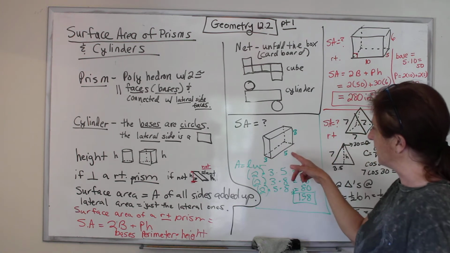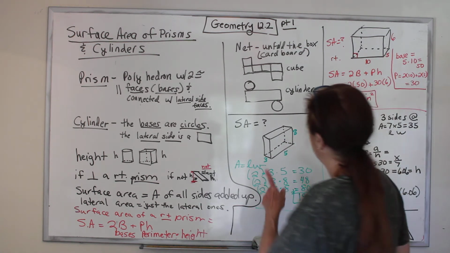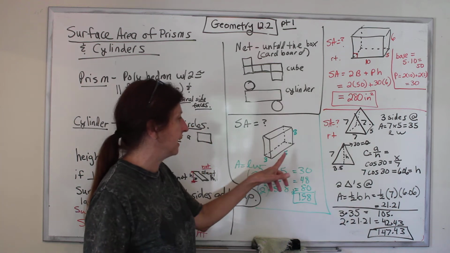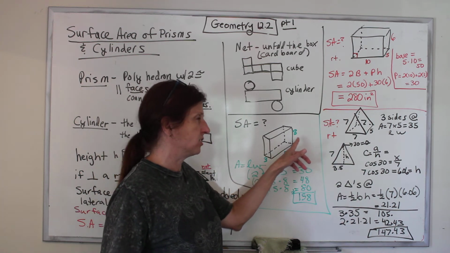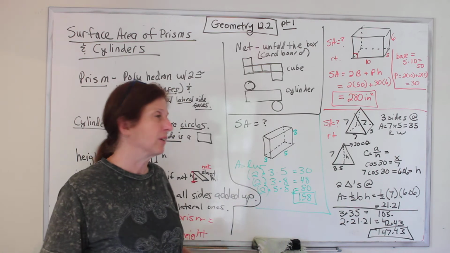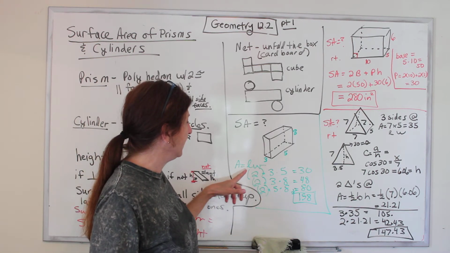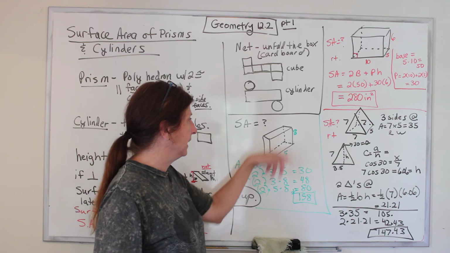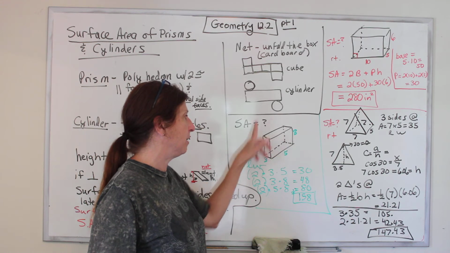Now here's a typical problem. What is the surface area of my Crunch and Munch box? It's 3 inches on this side, 5 inches on that side, and 8 inches on this side. I know I drew it ugly, but they have it looking better in the book if you want to see it. All right, so to get this surface area, I can add up each one.